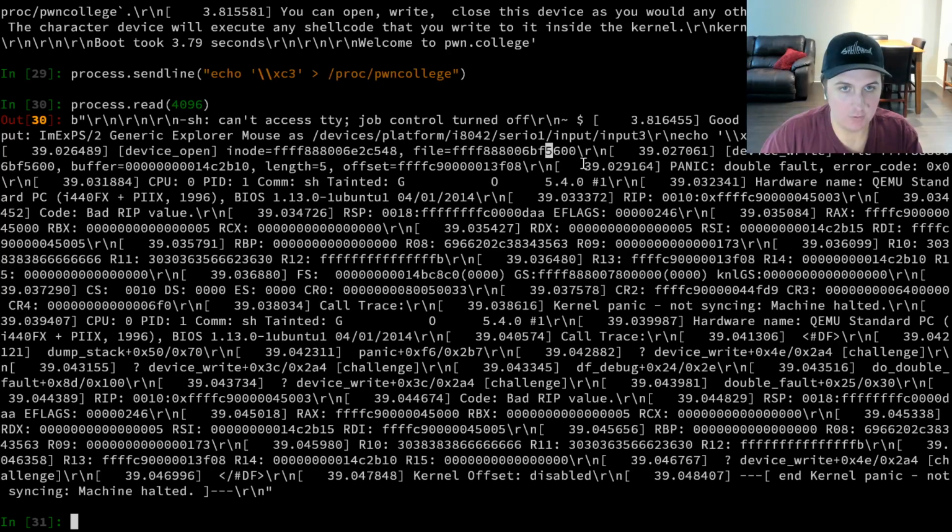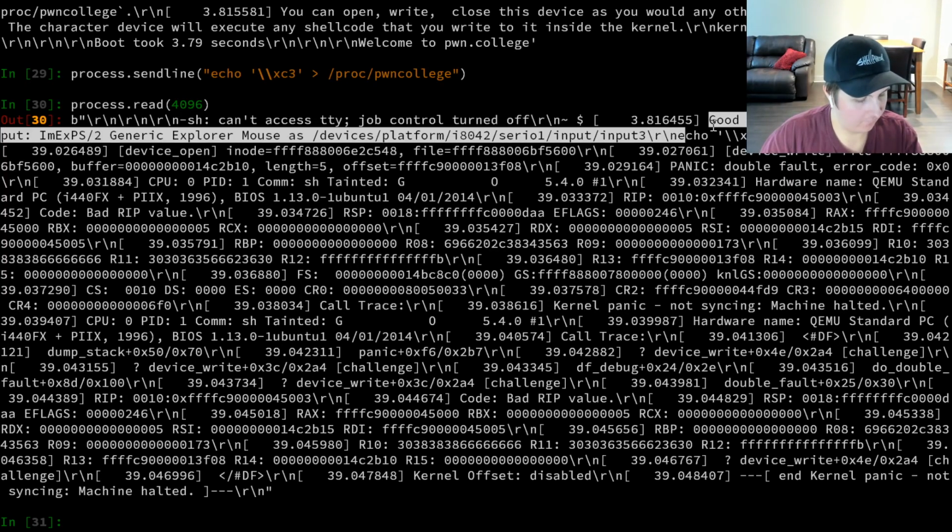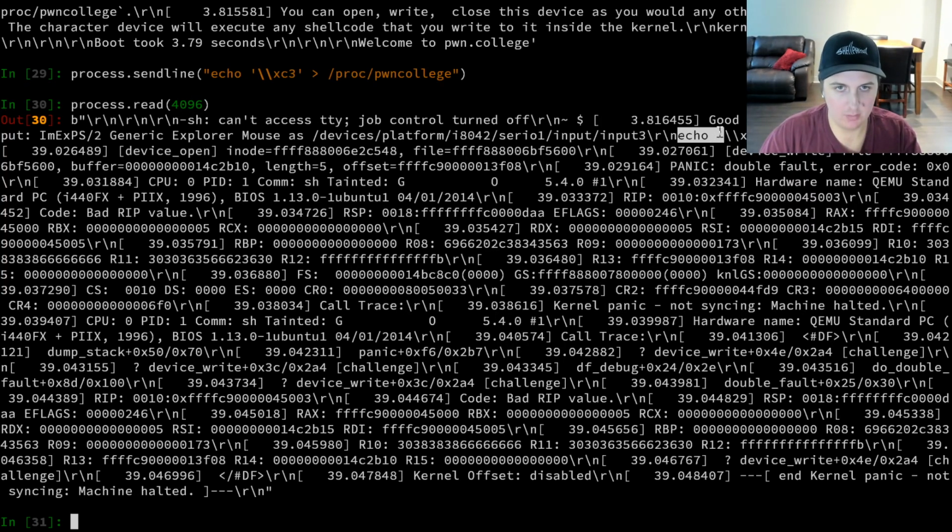Something to pay attention to if you do this method is that you're actually going to get back what you send, because we are interacting with this terminal. Basically, we're getting the raw data of this terminal, and terminals echo back to you what you send to them in order to display it on the screen. So even though we sent it this, it echoes it back to us to tell us to print this on the screen.